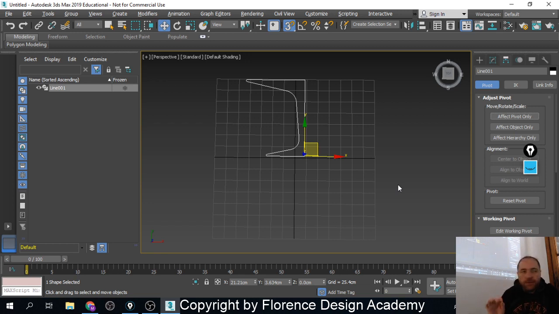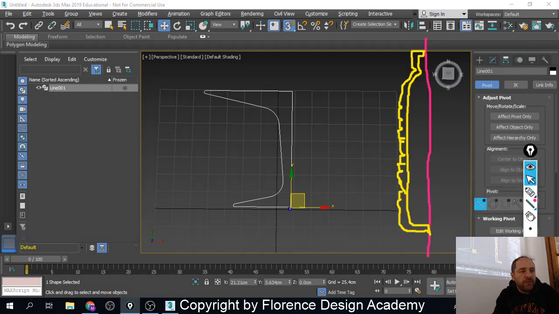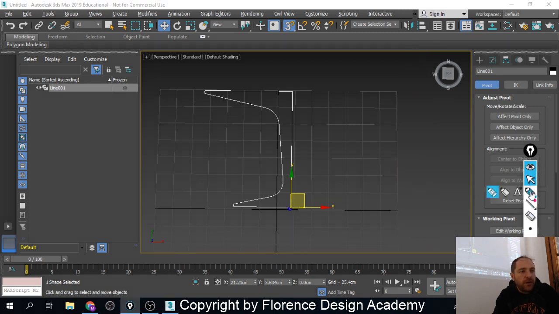Why this? Can you see that because I've made this line vertical and I've made this line horizontal, the fact that I have moved the pivot on this lower vertex gives me this. Look, let's make it green.